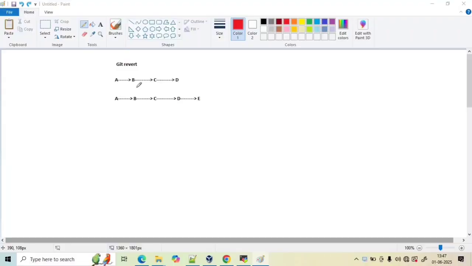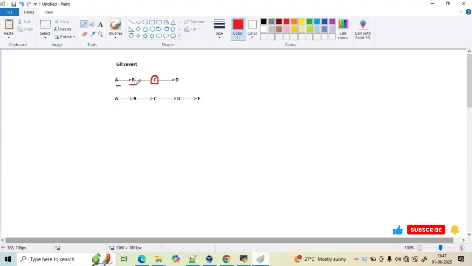Now let's understand Git Revert with a simple diagram. Just suppose A, B, C, D. Each letter is a commit. You say, save changes to one of your projects. Now let's say commit C is having a mistake, but we don't want to mess with the old history, the commit of A, commit of B, right?